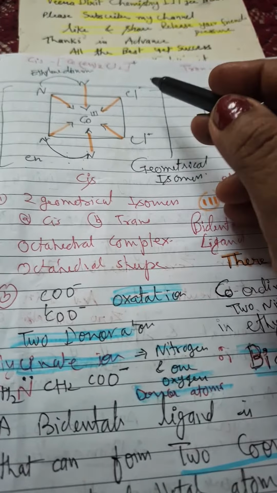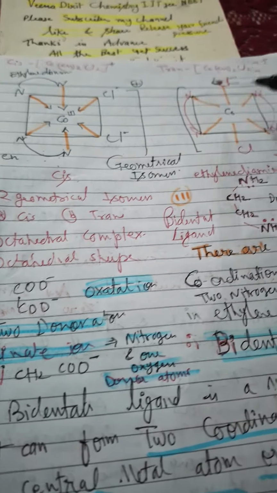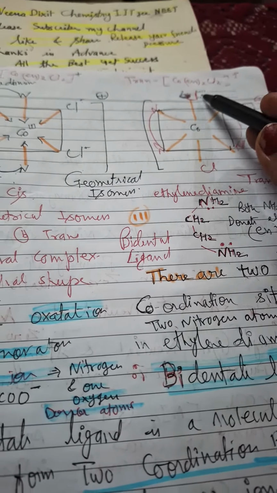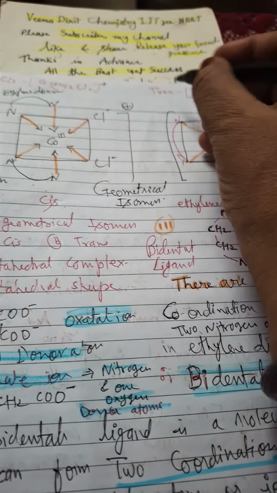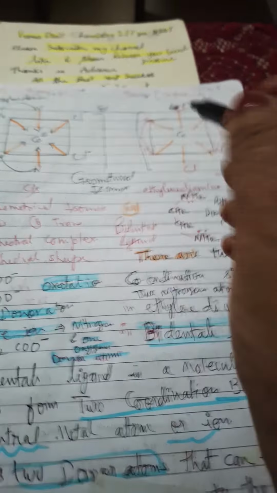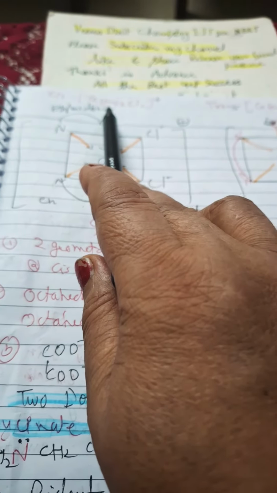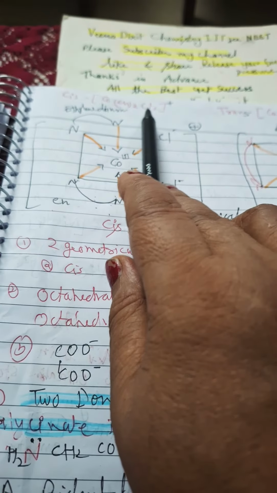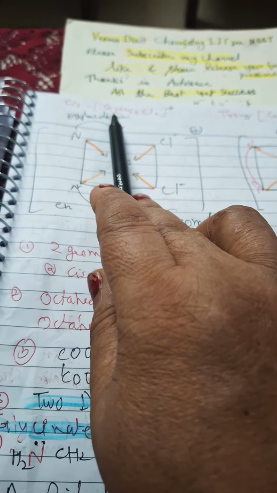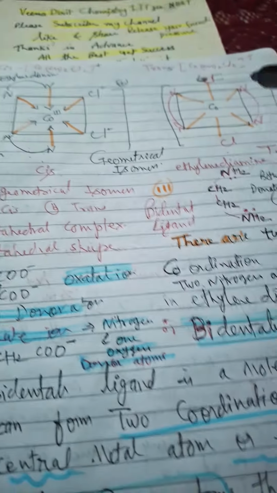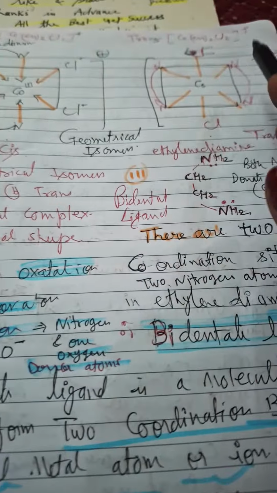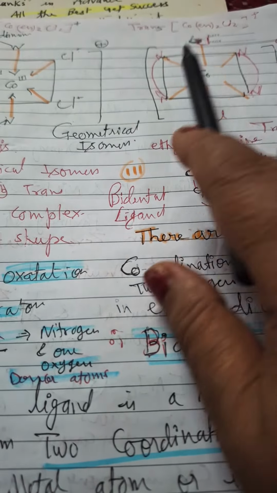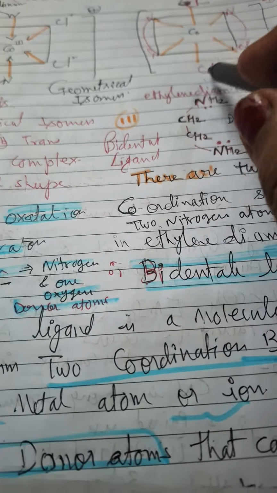So this is the cis form, and when they are trans to each other, when the Cl are trans to each other, then we will call it the trans form. Okay, what do we call it? Trans. So this is dichlorobis(ethylenediamine)cobalt(III). This IUPAC naming we will discuss later on. Here this is also the trans form. Clear to you that the Cl are trans to each other.